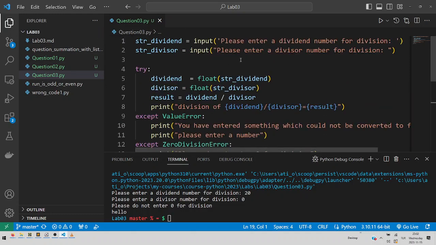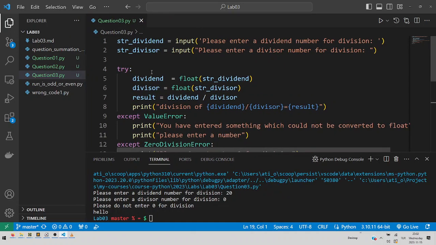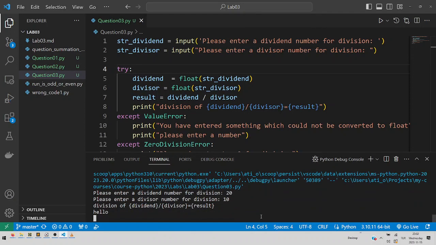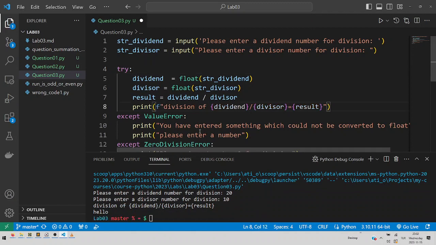This is it. Since we are using Visual Studio, solving this type of error is so much easier compared to running from Python, seeing what the error is, coming back, going to here and working. Let's run it again and see, for example, a normal division. Let's say I have this 20 and 10 and this. Okay, I have also an error here. I need to fix this one too, since I need to make it a formatted string.